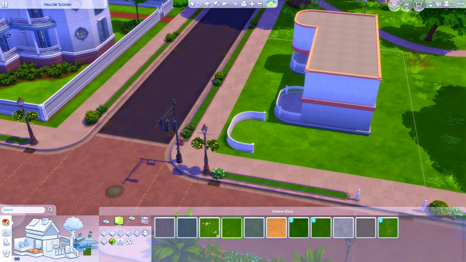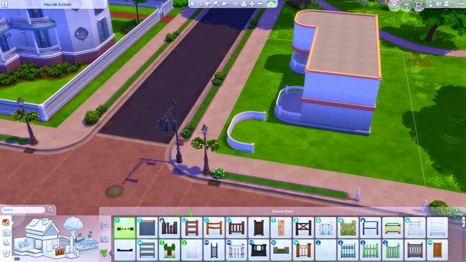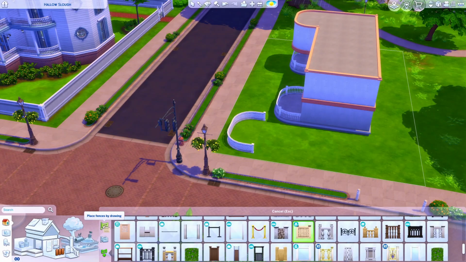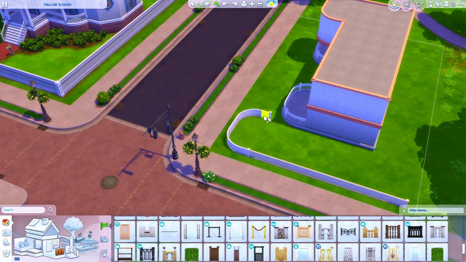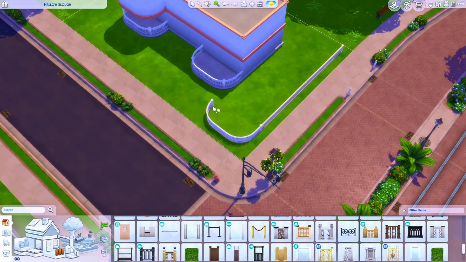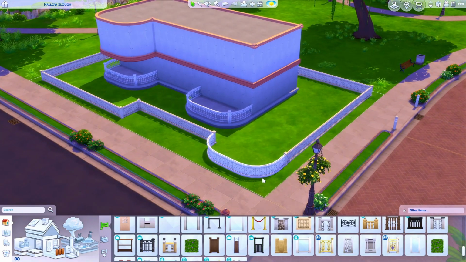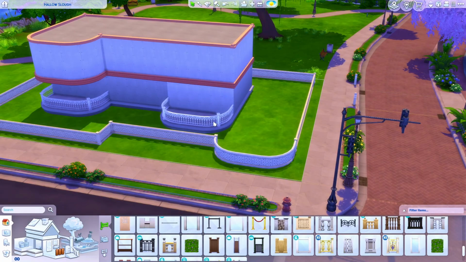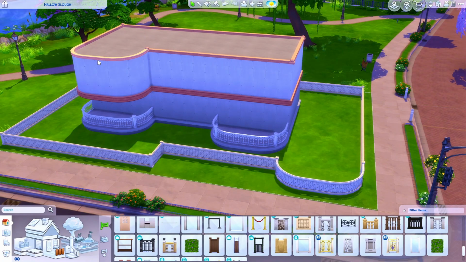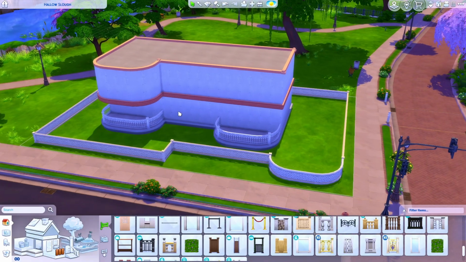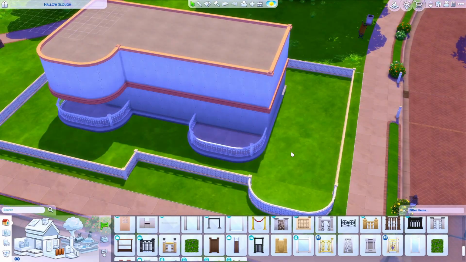Let's complete the rest of the fencing around the house, or the rest of the wall. And this time I'll place fences by drawing. Alright, I might want to get rid of this little section here just to make it look a bit better. And there we go. We have a wall with a curved area. We have some rounded decks and our rounded roof, which is fenced off or decorated, if you want to call it that. So go and have fun and go and fence off some curved areas in your builds.